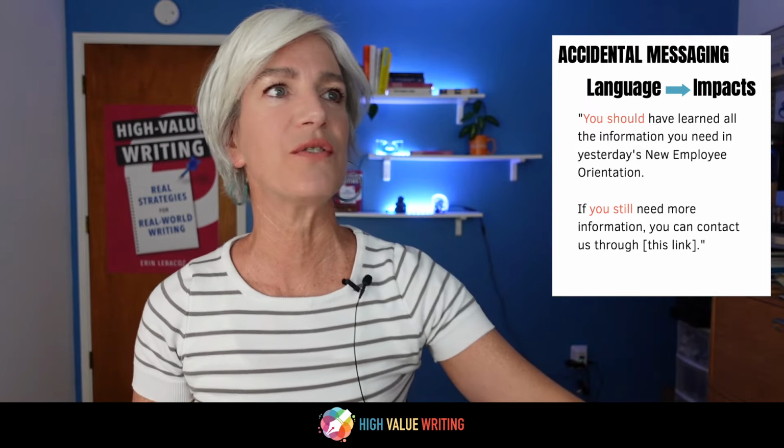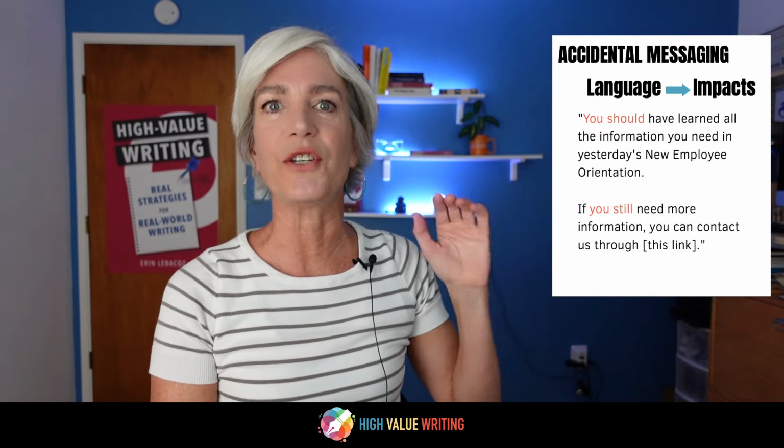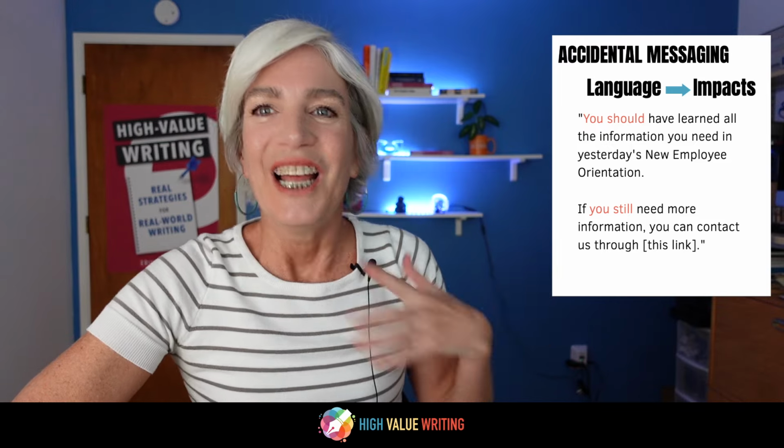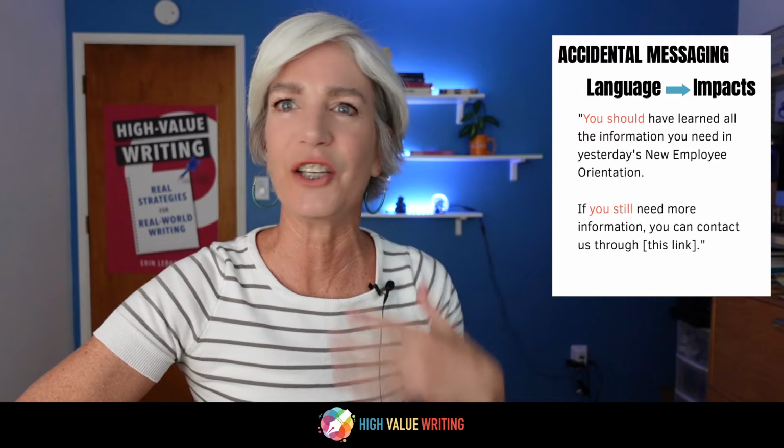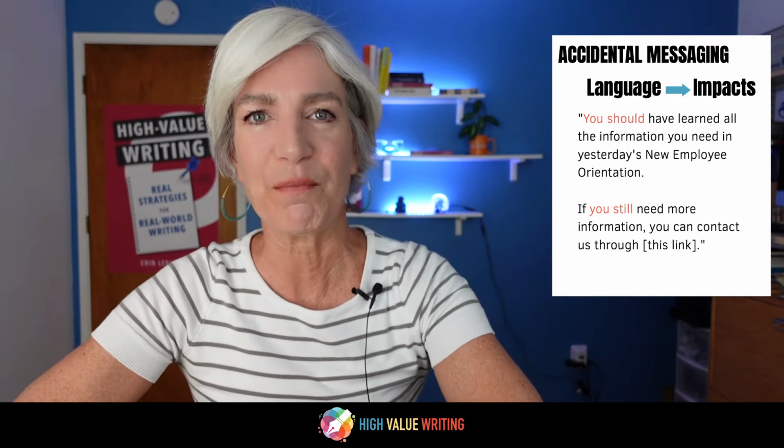So let's do some color coding. Those are the two parts of these sentences that participants in my classes call out the most. We have two things going on here. Number one, the word "you" coupled immediately with something like "should do something" or "still," you still need more, right? It's got a lot of implications. What can we do instead?